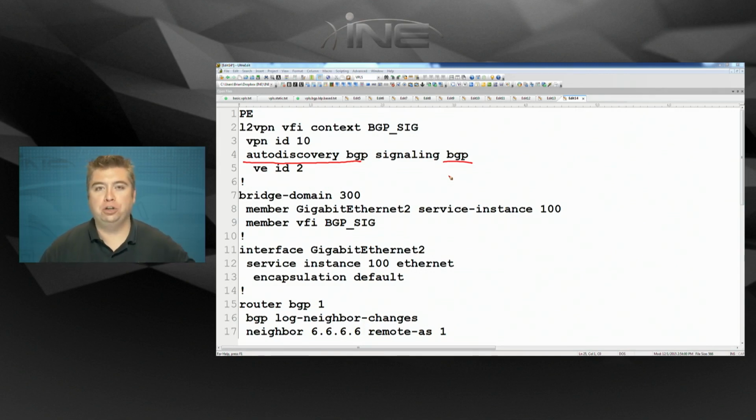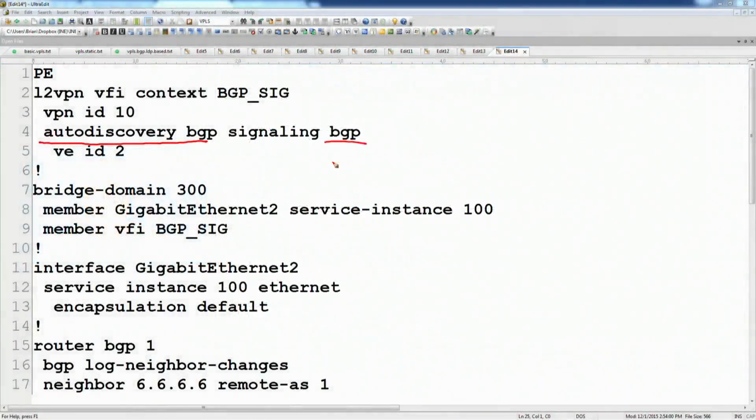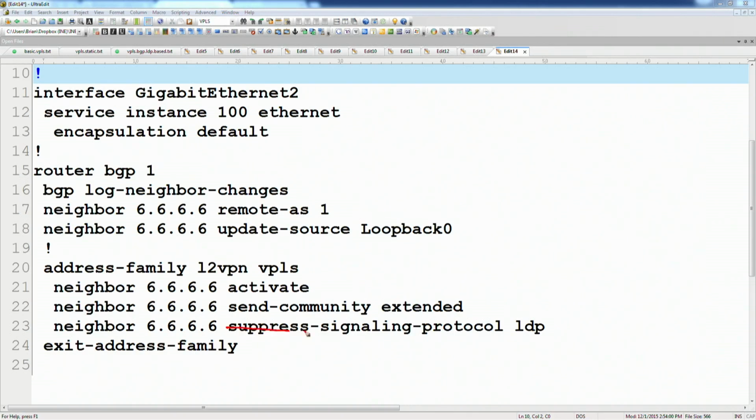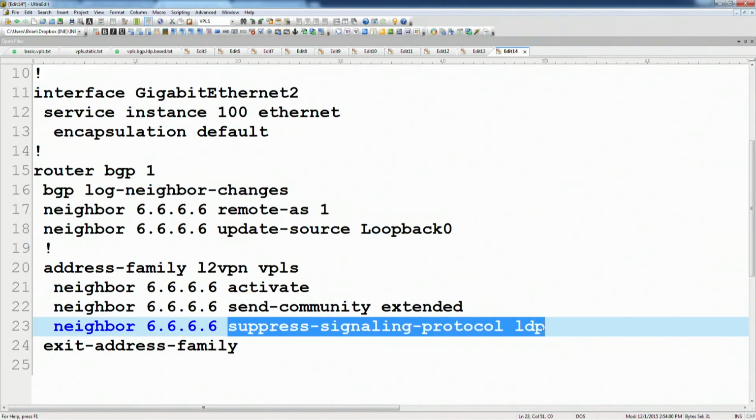So I'm not really 100% sure why they did not do it as two different AFI and SAFI address families, but they're mutually exclusive, where either this command is not there, which means VPLS is going to signal with LDP, or you can say that you're suppressing LDP, which means that the label value is being signaled with BGP. Okay, also, extended communities need to be there because without this, you cannot advertise the routes.